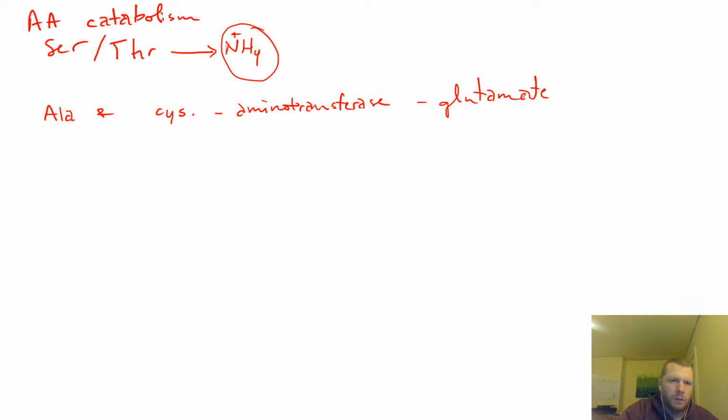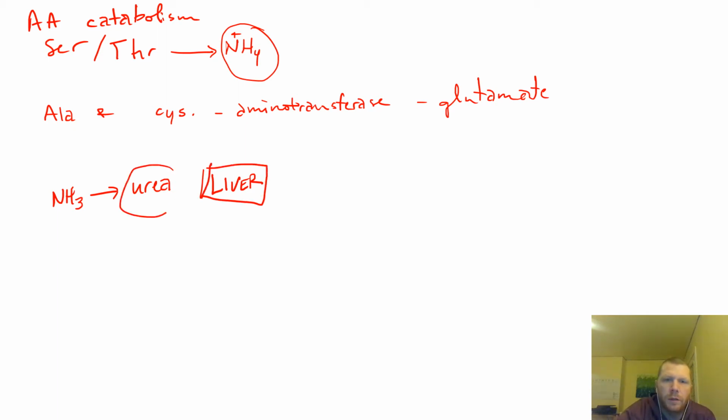What we really want to do is we want to get ammonia into urea. And we do that through the urea cycle. This takes place in the liver. Okay. Now, by taking place in the liver, this urea can ultimately, as we've said previously, make its way into the blood, then make its way to the kidneys, and then once in the kidneys, it can be excreted in the urine. Okay, and we have to do that because this ammonia can be toxic.